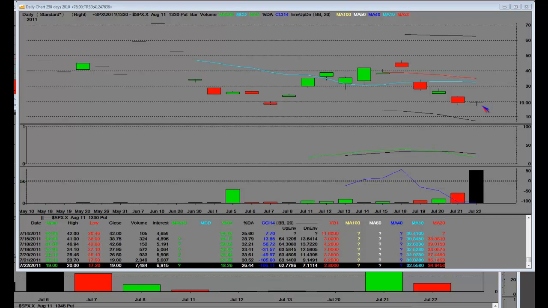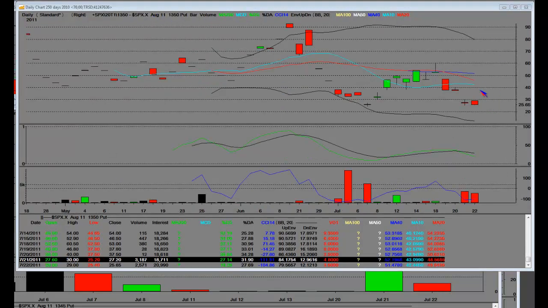One of the things you want to know is the 1330 put is $15 out of the money. The close on the S&P was 1345, so there's a $15 down and out of the money. Just call it below the market. 15 handles below the market. That's always what it is. So if the S&P breaks higher, of course this is going to go lower.